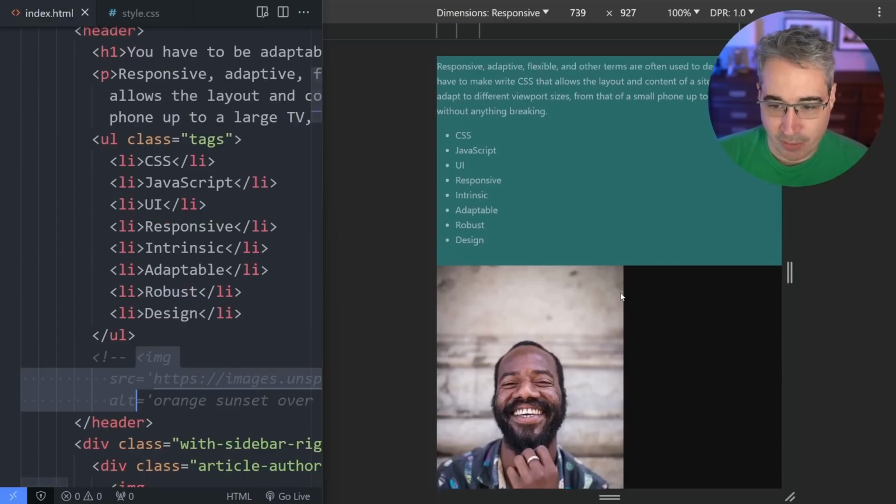And I see some people approaching wrappers where they're going to build multiple breakpoints for it with media queries. So they're going to say that the width is 960 at a certain breakpoint, and then they get to another breakpoint and then another breakpoint. But the problem with that is sometimes you need to make changes to it.